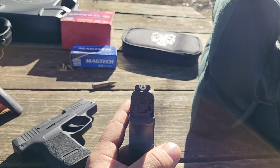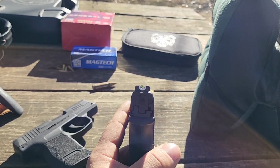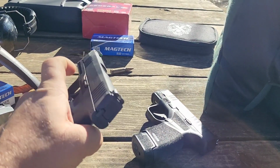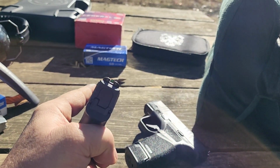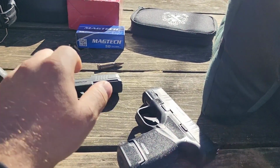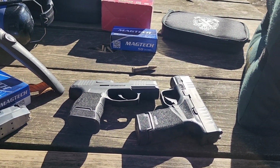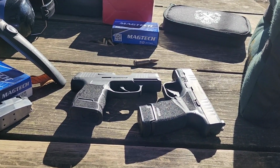The high contrast helps you pick them up quick and also helps you still be able to see them under rapid fire. So it's a little better there for that with the Hellcat during the day, but again, when nighttime comes, it's better for the P365 because both front and rear glow in the dark.